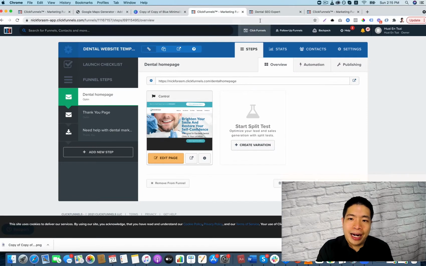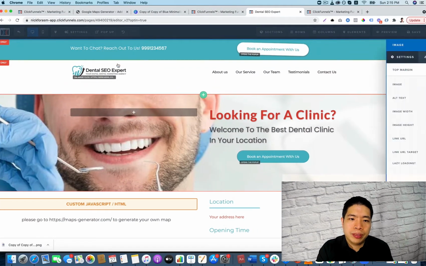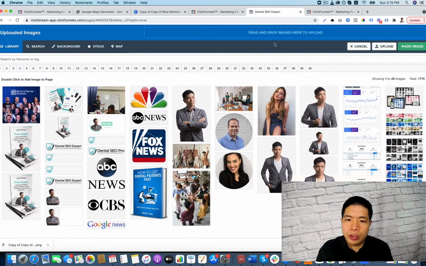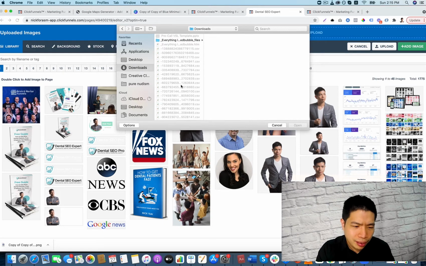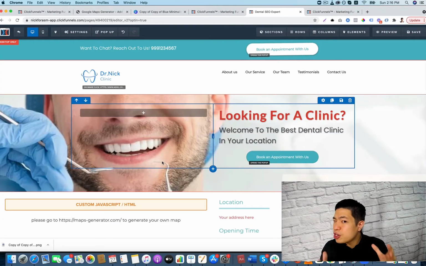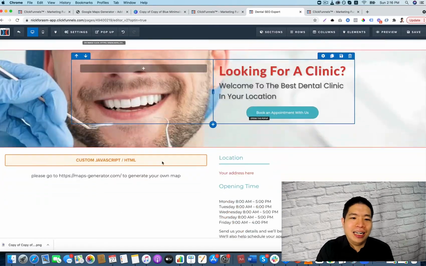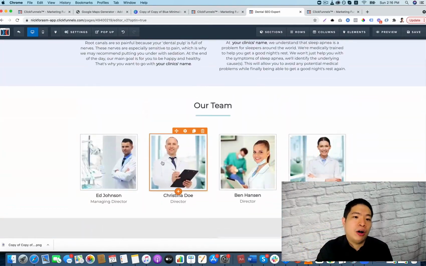Then we want to go back to our template. Then we want to select our website logo. Then we want to upload a new logo here. So right now we've got our logo ready. If you don't like this logo, you can just customize that, or you can hire a professional designer to get your logo, right? So we can look for other logos and we want to replace that with our own logo.